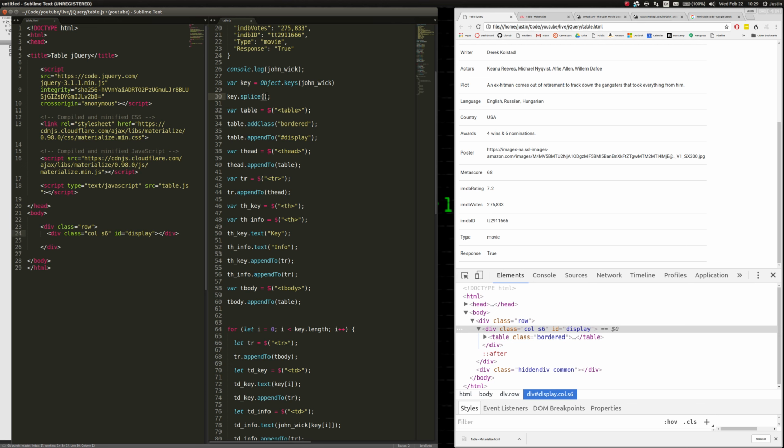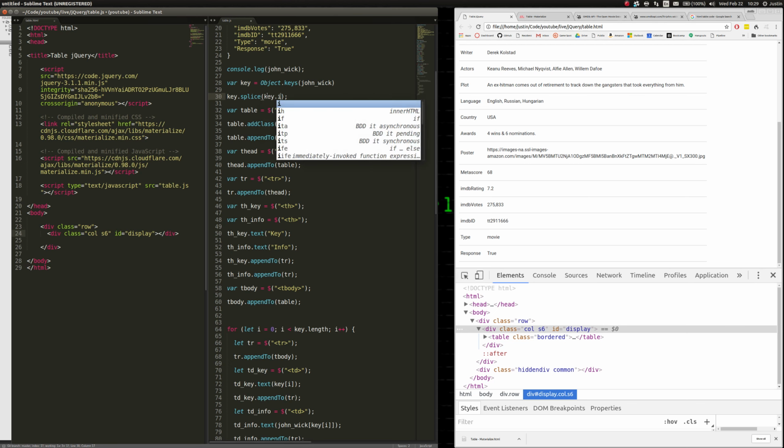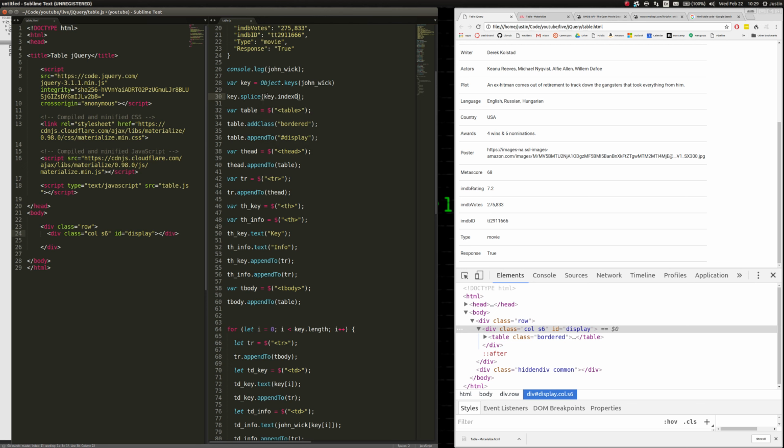So what we're going to do is run key.indexOf, and we're going to pass in poster. And then we're going to run one. So it means we're going to find where the index is of poster, and splice out that index one time. So that's what it's doing.